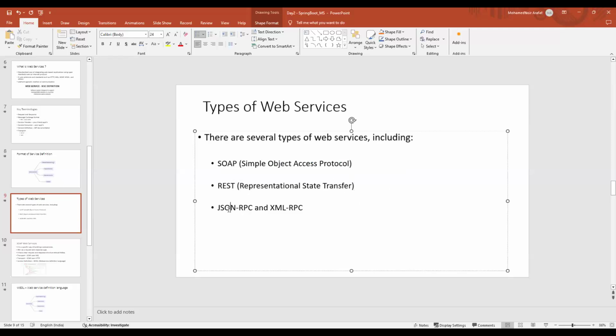And we have JSON-RPC, remote procedure call, and XML-RPC, remote procedure call. These are all the types of web services in the market, but we are going to be specific about two in this session. One is SOAP, another one is REST.